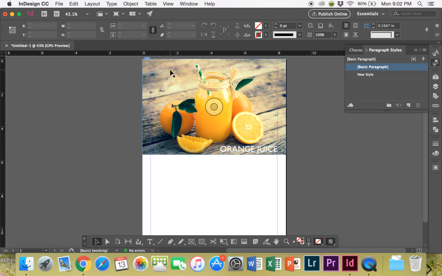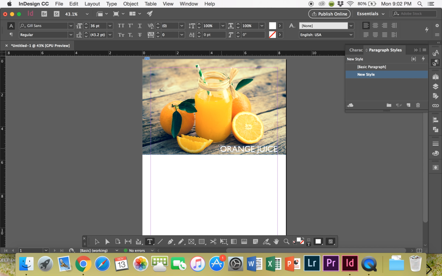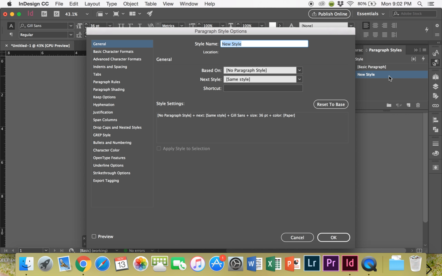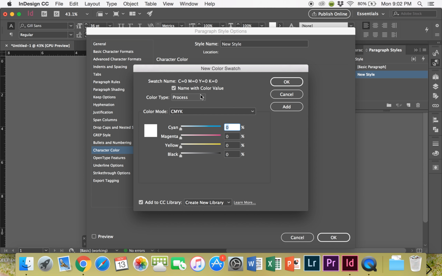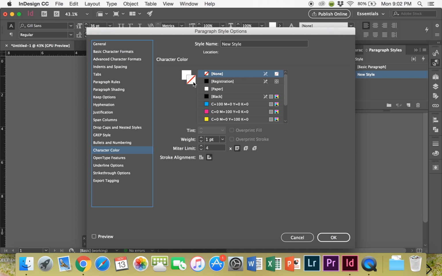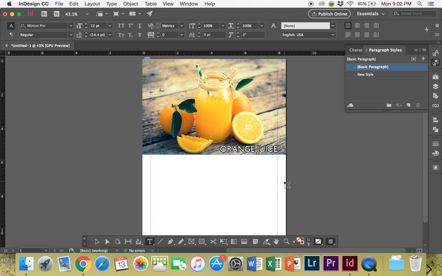So now looking at it, we have our picture and we have our one text box. We're actually going to add a stroke around this real quick. So what we're going to do is go back to our new style, go back to our color, and we're going to double click on that other box, and we're going to turn that black, which is our stroke, and we're going to increase it to a weight of 2. So now we can see that just a little bit better.